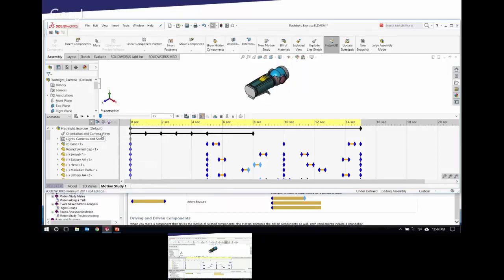Yeah, so I'm going to turn off disable playback of view keys. So now it will be playing back the view keys. And so like Lars said, if I had zoomed in at 8 seconds here, if I want to zoom back out later, you can copy and paste keys, not only the view keys, but also the key points for the movement of the components. So let's say I wanted to zoom in and then I wanted to pause there for 2 seconds and I wanted to zoom back out. So I'll right click on this key, copy it, and then I'll right click at 10 seconds and paste it.